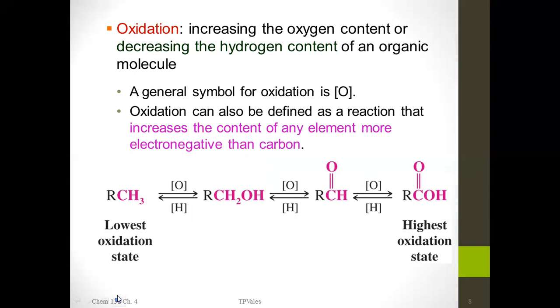So again, for the oxidation process, the oxygen content increases or the hydrogen content decreases. So for example, here you have what is bonded to carbon as CH3, and you oxidize this one to an alcohol. You see how you had CH3, now you have CH2, which is bonded to carbon. So this is already your indicator that this is an oxidation process. You have a decrease in the number of hydrogens. And you see here that what is bonded to carbon is already an OH, so there is a shift, and this one is a more oxidized form than your alkane.